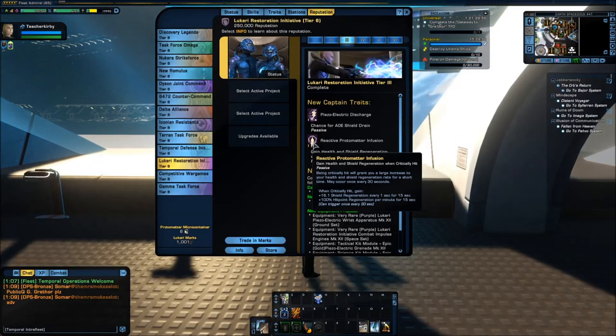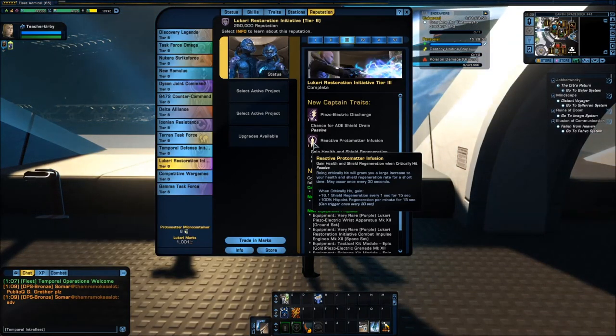The NPCs only have a 2.5% crit chance, or critical chance. So they don't have a really good chance of critically hitting you. So not such a great trigger. So there you go. But when you do get critically hit, you would gain 16.1 shield regeneration every second for 15 seconds and plus 100% hit point regeneration per minute for 15 seconds.